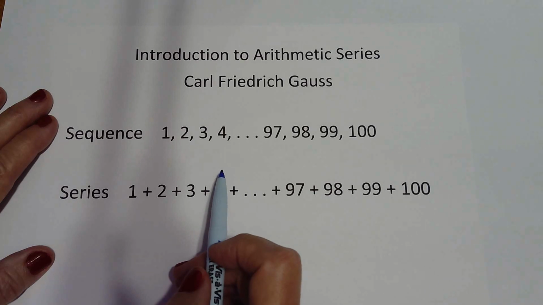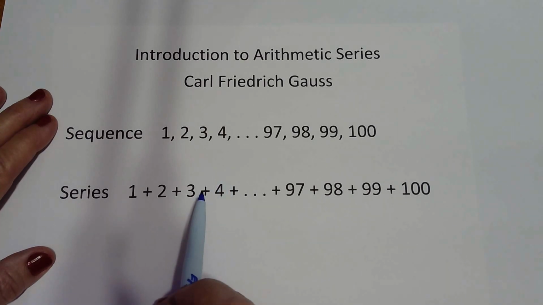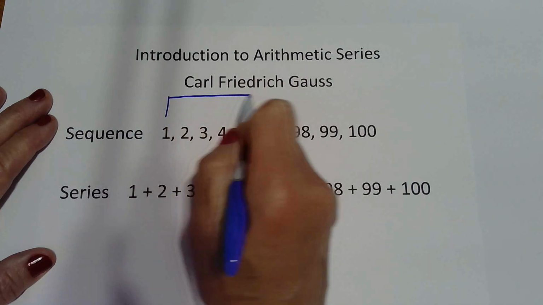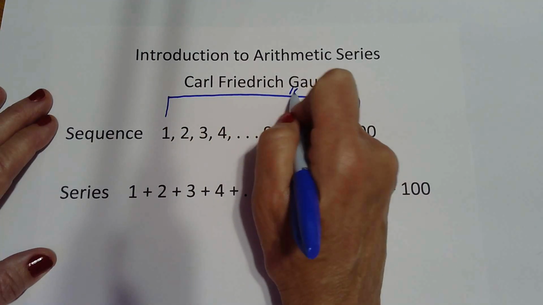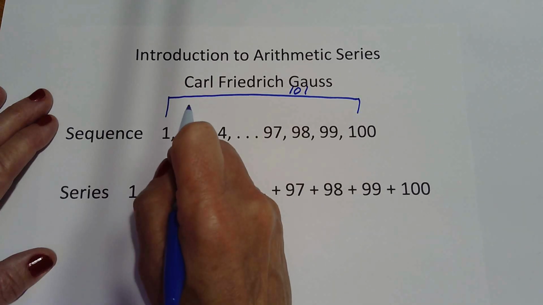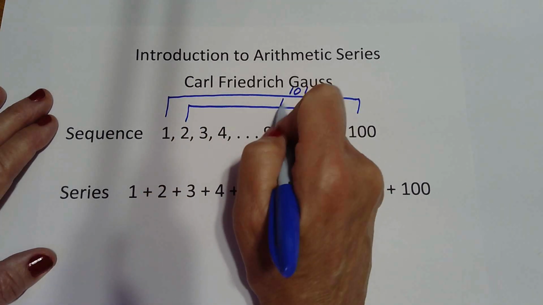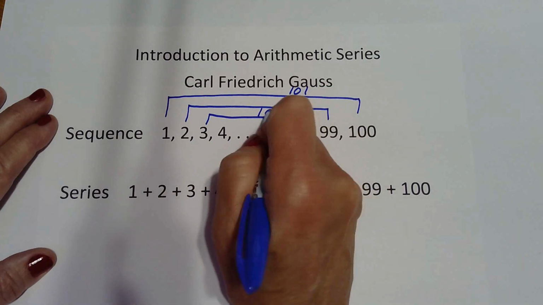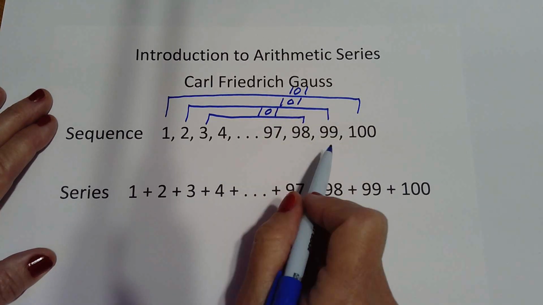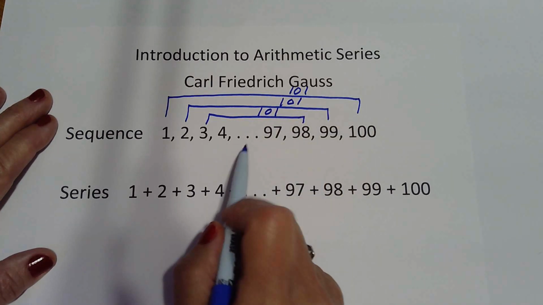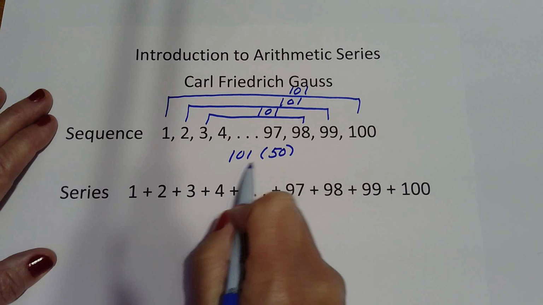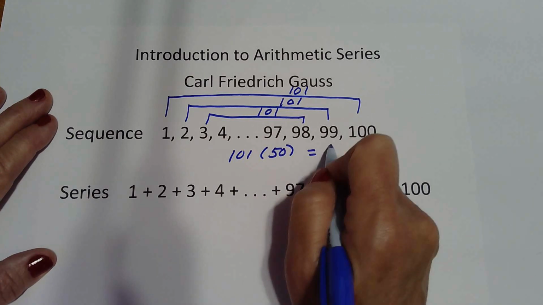Since we're adding numbers produced according to a fixed pattern, it would make sense that there would also be a pattern for finding the sum. Let's see if we can find a pattern. If I add 1 to 100, I get 101. If I add 2 to 99, I get 101. 3 plus 98 gives me 101. I think we can see our pattern. We would have 101 50 times. So 101 times 50 is 5,050.